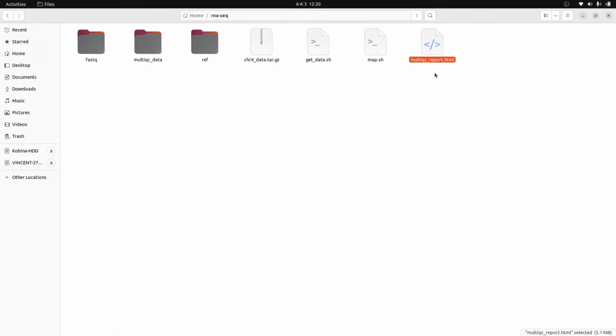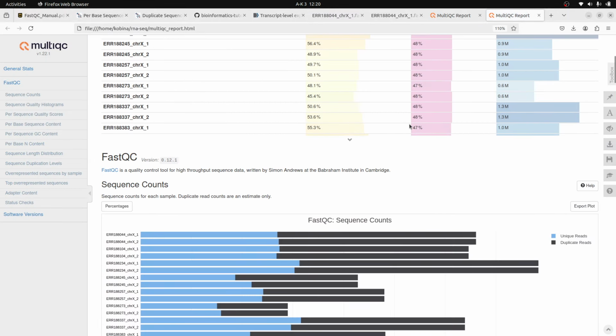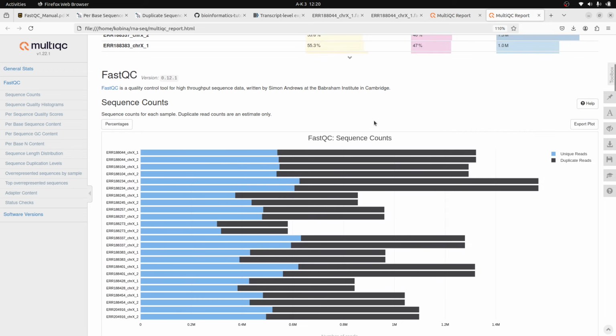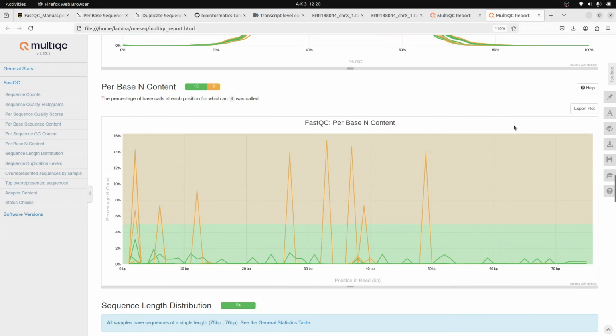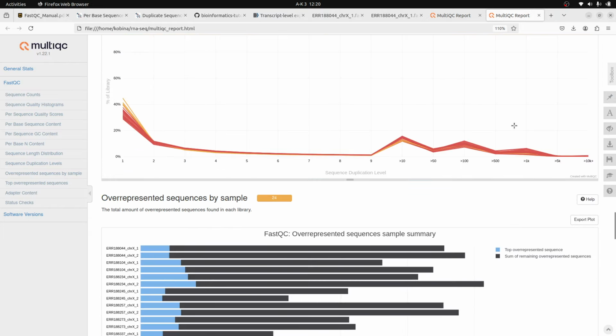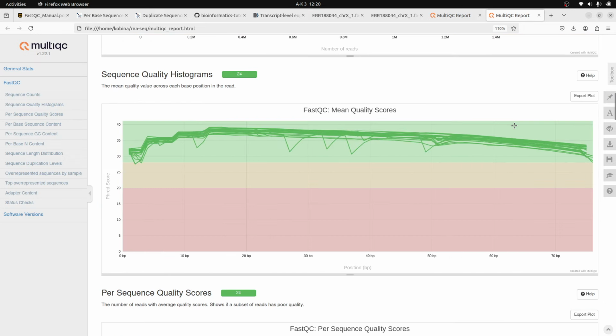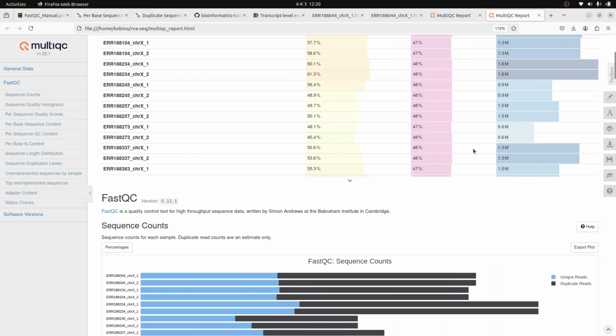All right, so there's the MultiQC report. You can just open it, and when you open it, you will see all the files. And you're also going to see the reports for the different files, and you can also compare them. In some cases, aggregating them will help a lot to make your life easier. All right, so this is it for the MultiQC.